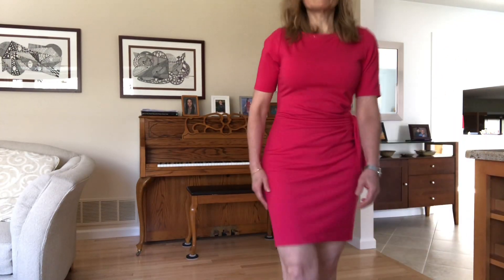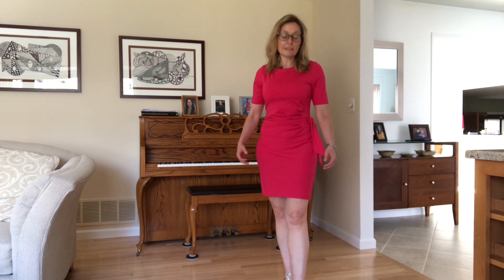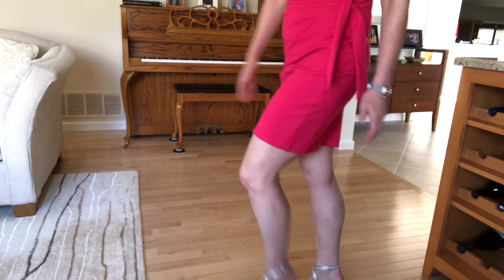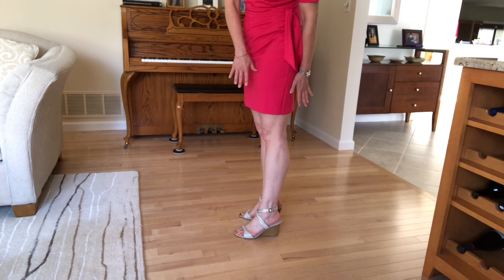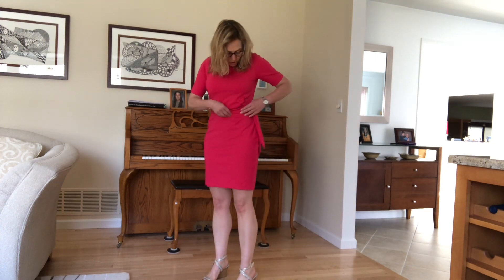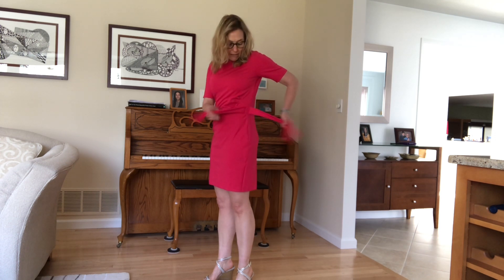Next is another White House Black Market dress — a more form-fitting knit dress that I bought in 2019 when I went to Vegas for vacation. I was a little bit thinner then, so it fits a little more snugly now and I'd need to wear shapewear with it. I've paired it with gold sandals — not 100% gold, more like a muted gold fabric with gold thread and gold-trimmed edges. The dress has ruching which I find very flattering, and a fake tie bow at the waist.